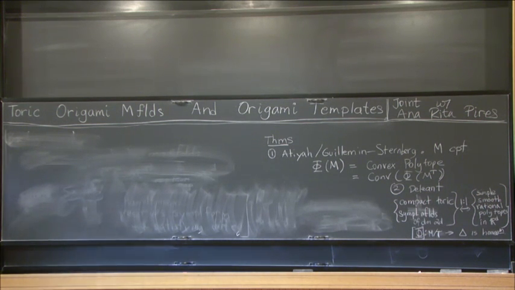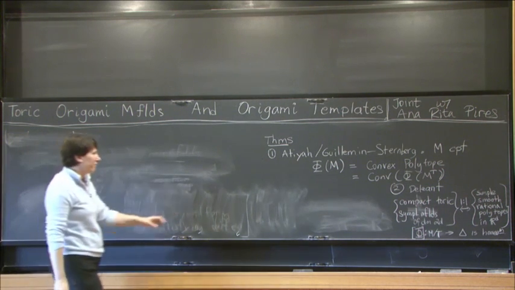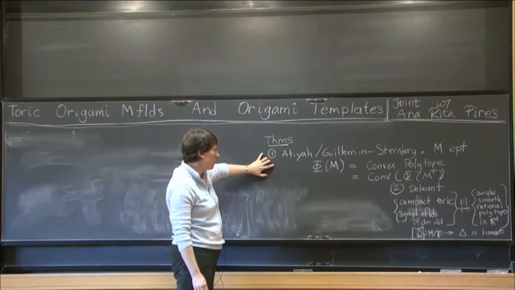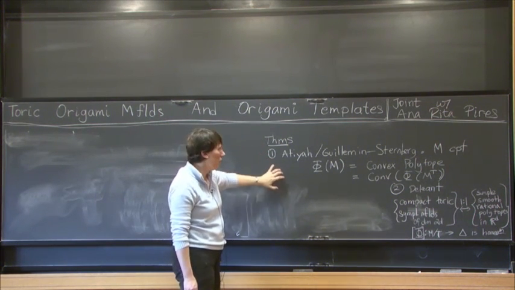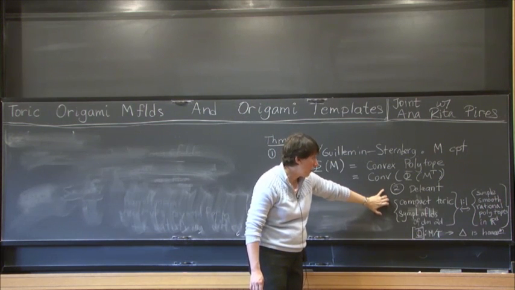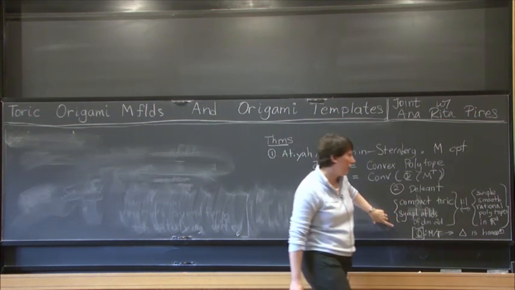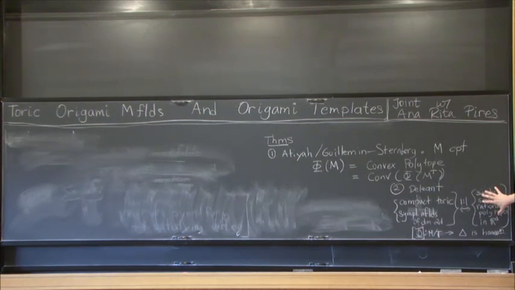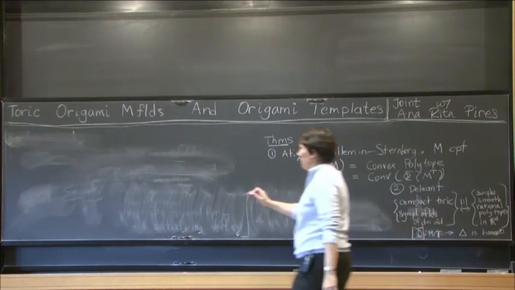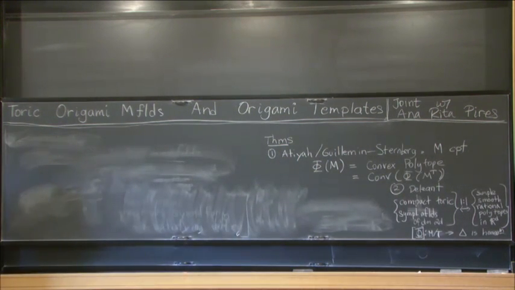There are sort of more general statements. So this convexity, there are more general statements in some non-compact cases if you have additional assumptions. This can be generalized to non-compact toric symplectic manifolds, but in that case it's much more complicated, and it's also not one-to-one. There's a uniqueness issue if the image isn't simply connected.